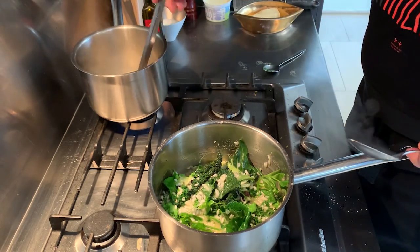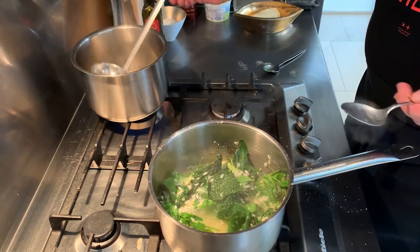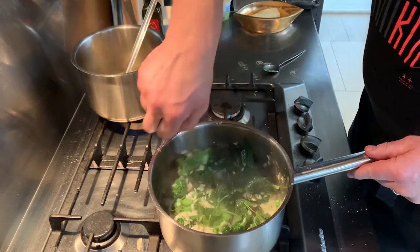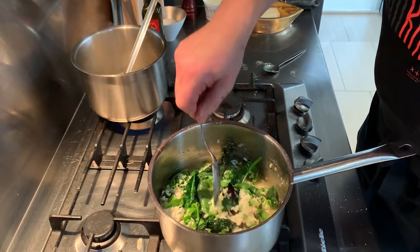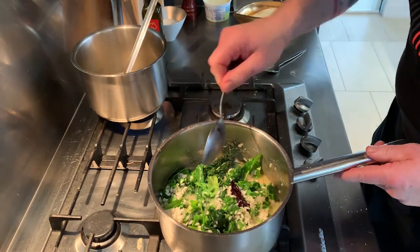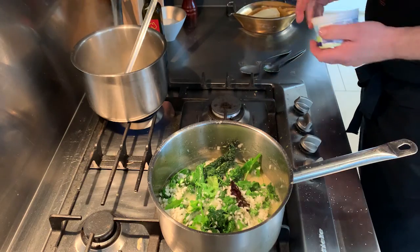I'm going to add another little spoon of the stock. And I sort of know how much more it's going to take in there because obviously I've got 3 parts of the stock to 1 part of rice.